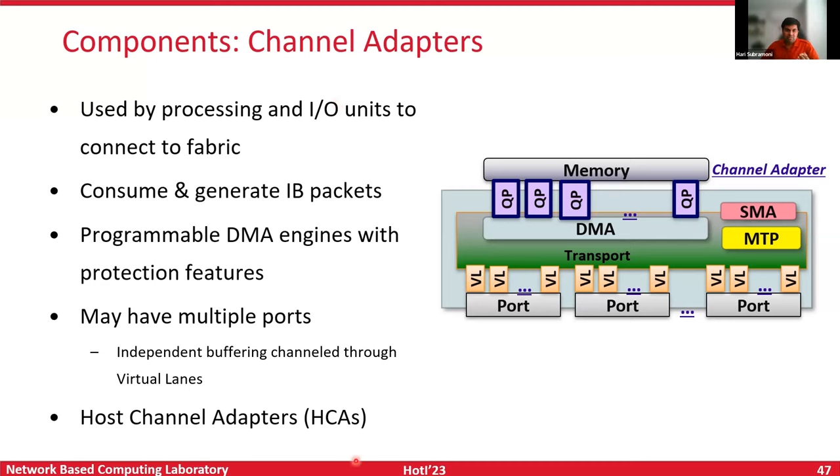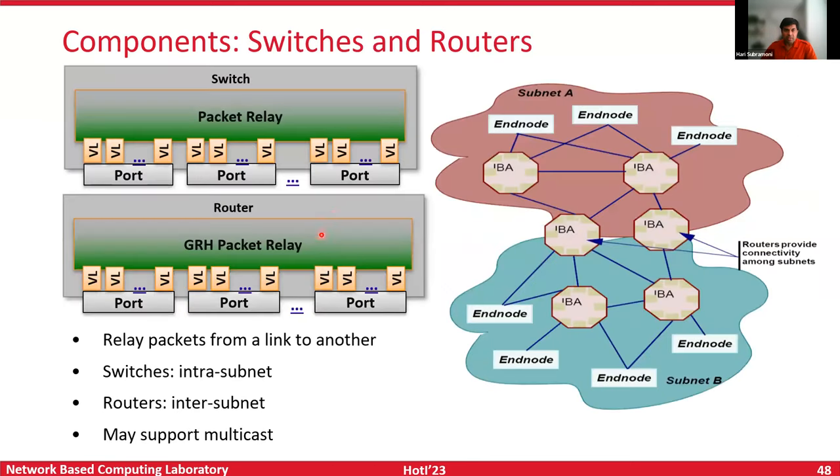Now, in most cases, the term that you will be familiar with is the host channel adapter. So a host channel adapter will have a number of physical ports, some virtual lanes associated with each physical port for quality of service. You will have some DMA engines, which are servicing a bunch of network endpoints called Q-pairs, as we discussed earlier. So at a high level, this is how the network endpoint looks.